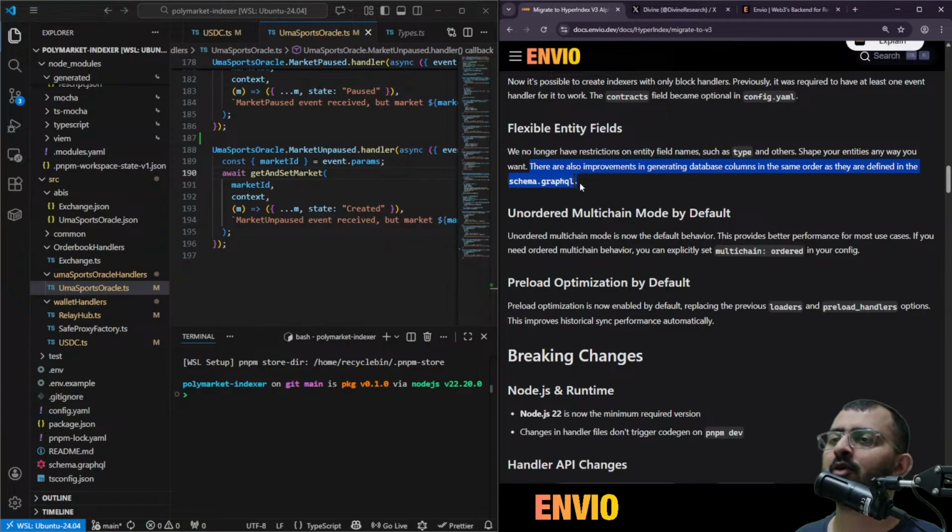Why is it useful generating columns in the same order? I don't know, but I have to think about why it might be important. Maybe customers who are using a dedicated plan and want database access know each column and where it is.